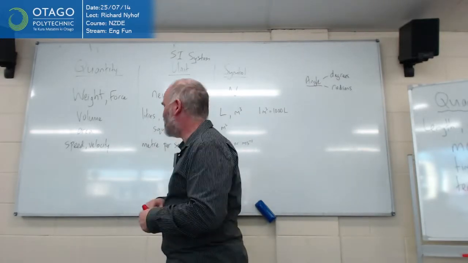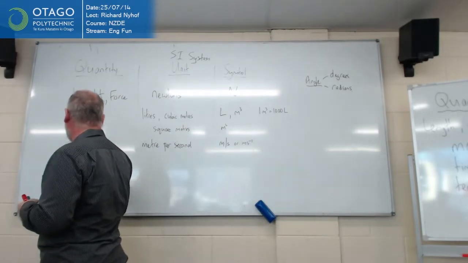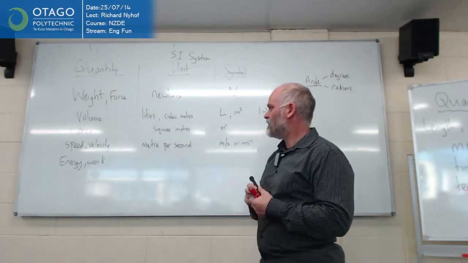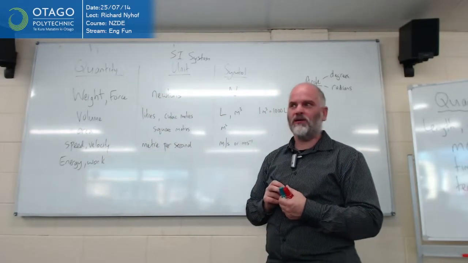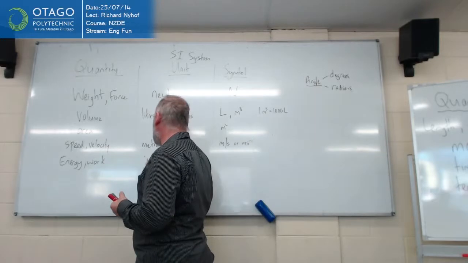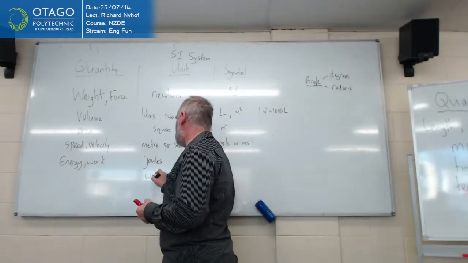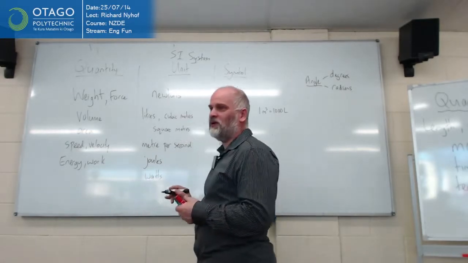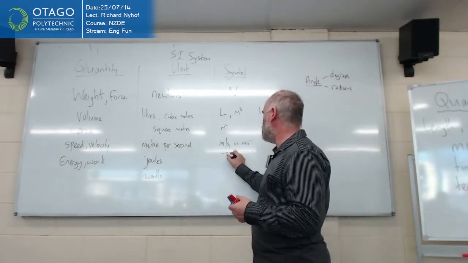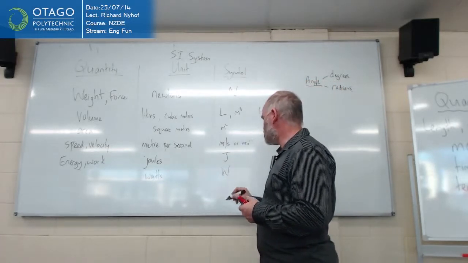Energy. Okay, now we're getting into the real stuff. Energy or work is measured in the same thing as energy. Anyone know what we're going to measure? Watts? Joules for energy. Watts. Okay, so it's always a great way. What is a watt? Okay, so I'll put watts down here, and then we'll try and think about what is a watt when we come to that. Okay, joule. So the symbol for a joule is a capital J, and the symbol for a watt is a capital W.